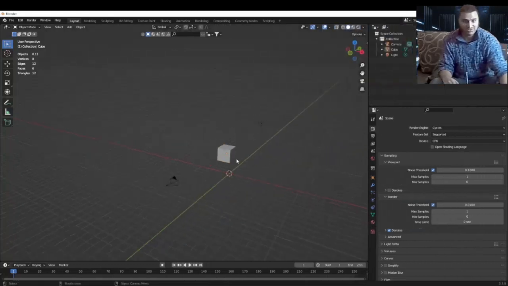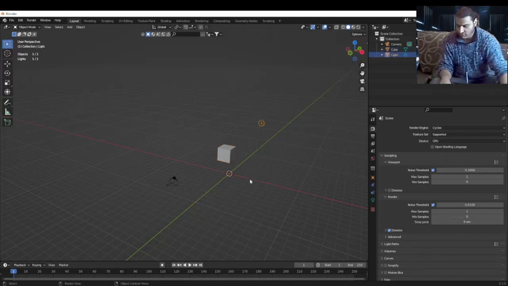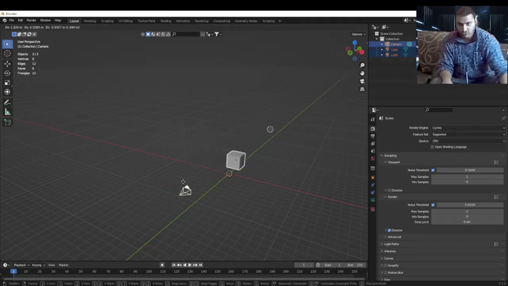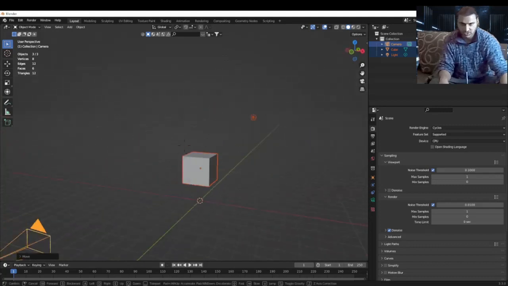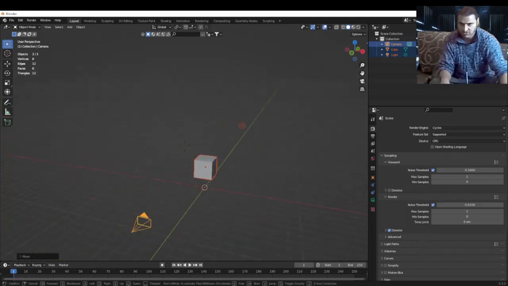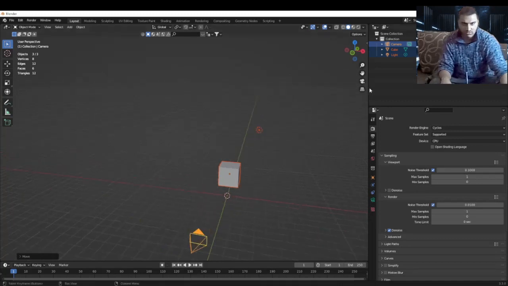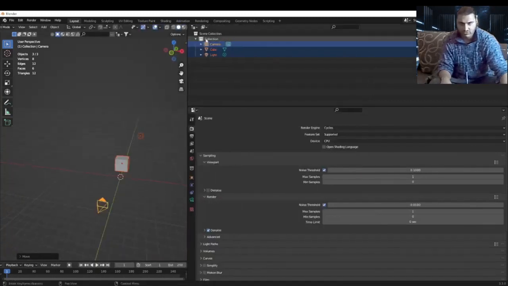Of course there is more in this software, but this is the basic stuff that I want to show you. Like I said, left click selects objects, hold Shift to select a couple of objects, G moves the objects. I showed you how you can navigate, establish the shortcut, Shift F, WASD, and travel in this 3D space. You have this side window, and of course this is the collection.